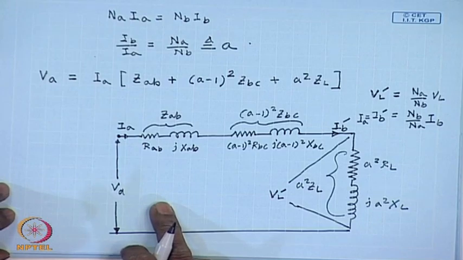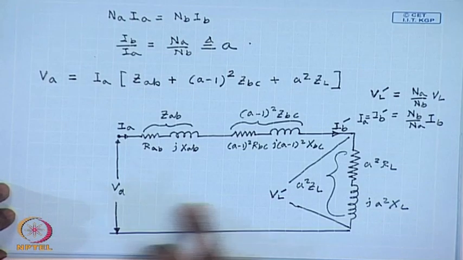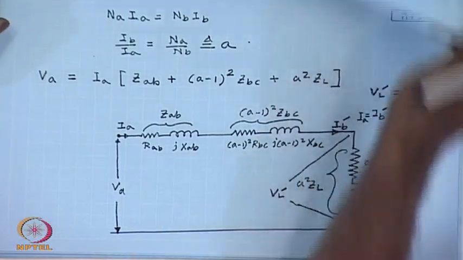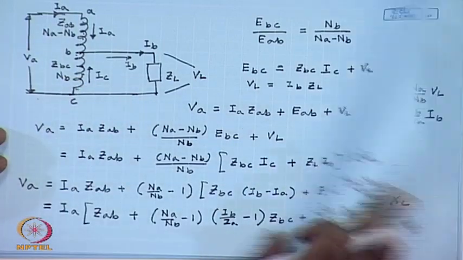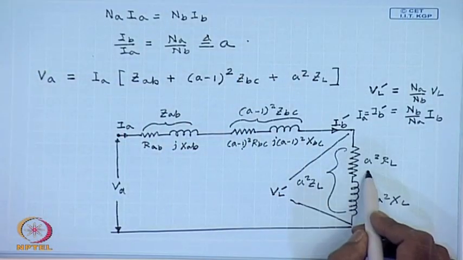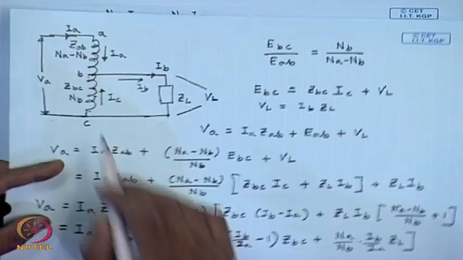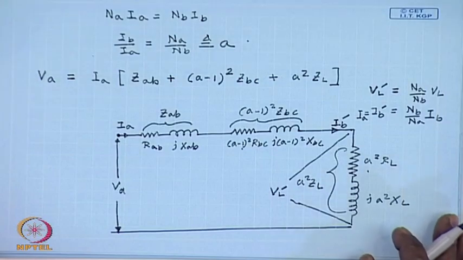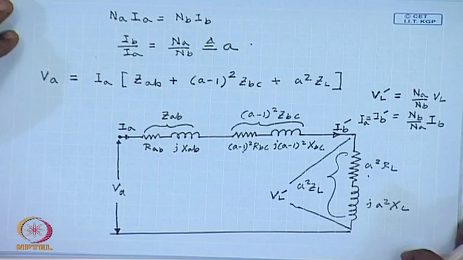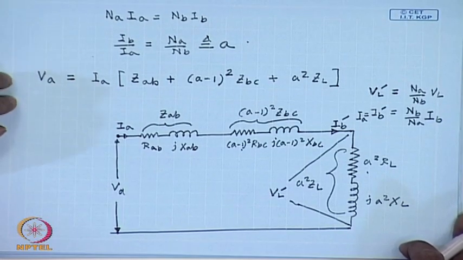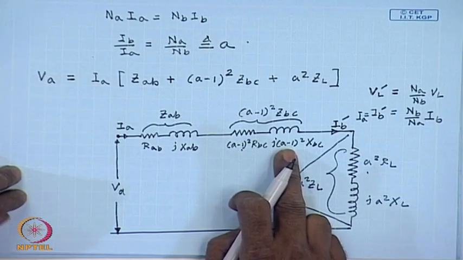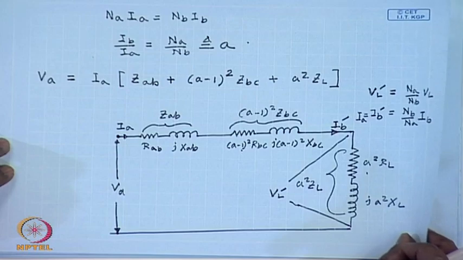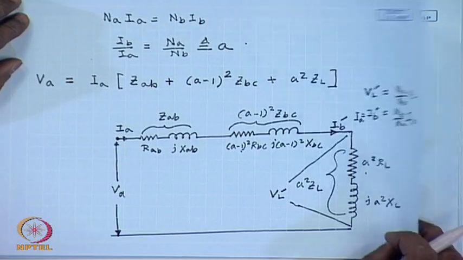So, this equivalent circuit is similar to the approximate equivalent circuit of a two winding transformer, except that for the lower part of the autotransformer we have to use the turns ratio as A minus 1 rather than A. For a two winding transformer with the same number of turns, it would have been A square into the leakage impedance of this part. That tells us that an autotransformer will not only have lower loss and lower copper volume, it will also have much lower leakage inductance or leakage reactance. Hence, the voltage regulation of an autotransformer will also be better compared to a two winding transformer.